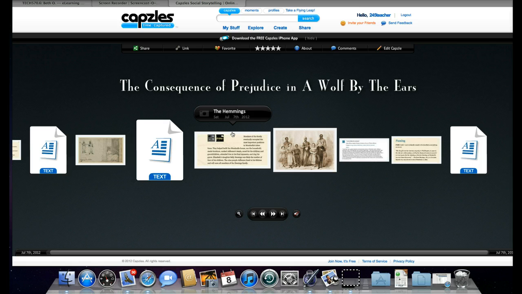Students could also create their own capsules after doing some research, similar to the one that you see here, or they could use it as a digital portfolio, so to speak, documenting their along the way learning in the virtual class through images, through videos, through narrations, through blog posts that demonstrate how they are growing as a learner, how they are using the learning, places where they're getting stuck. I just see this program as having a lot of different uses.